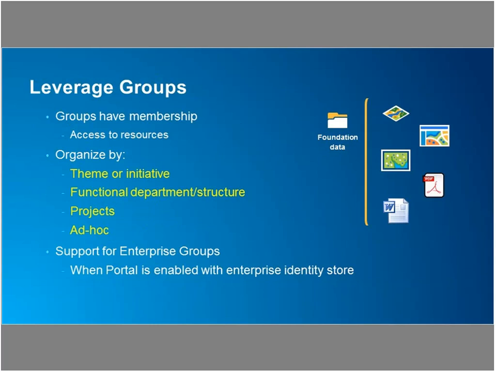We can leverage groups to organize and secure content in ArcGIS Enterprise. Groups can be set up to organize your users' content according to theme or initiative, by department, based on specific projects, or just on an ad hoc basis. User identities in the portal can belong to groups, and content can be shared to groups. When a group is private, the content shared to that group can only be accessed by members of that group, thereby securing the content to members of the group.